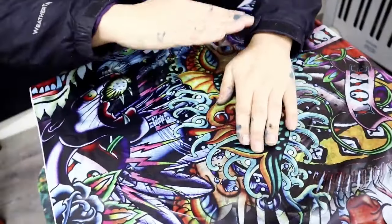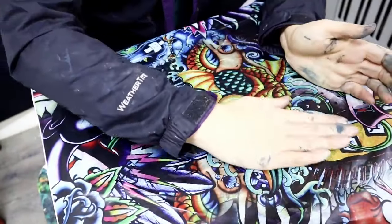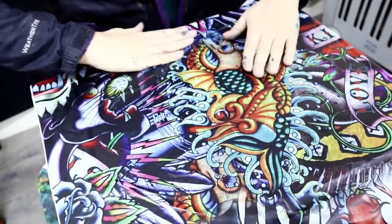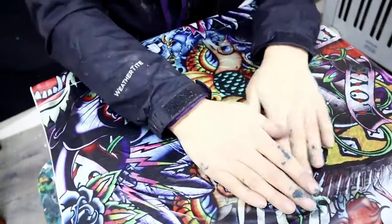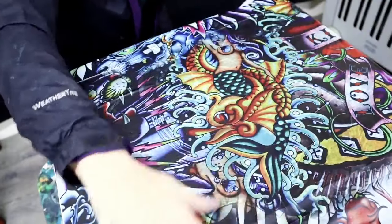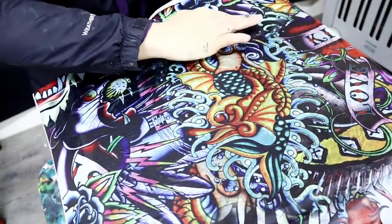If you are, you can always get some parchment paper and then iron over the top of this once the glue and the top coat has dried. But I'm happy with the creases because that's just the way I roll. It's just my kind of look. So now I've smoothed that on. Going to lift it up a little. I don't want really, really thick creases.